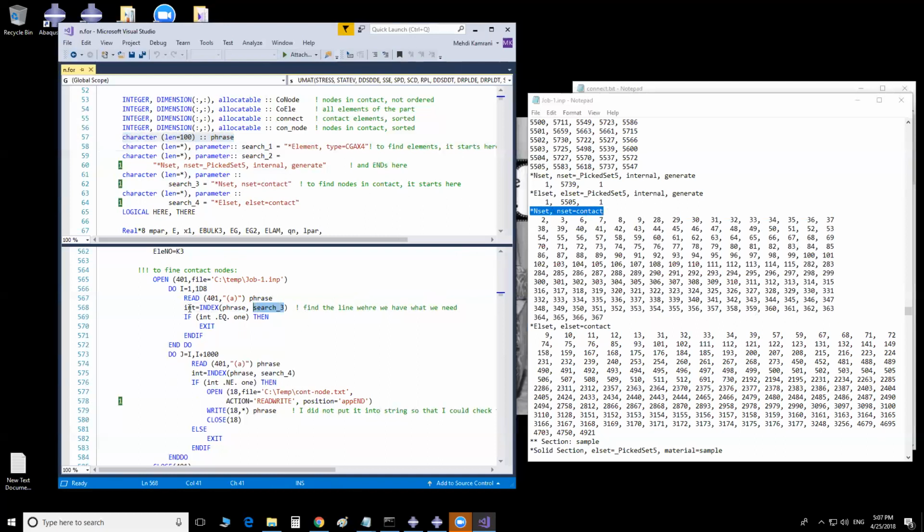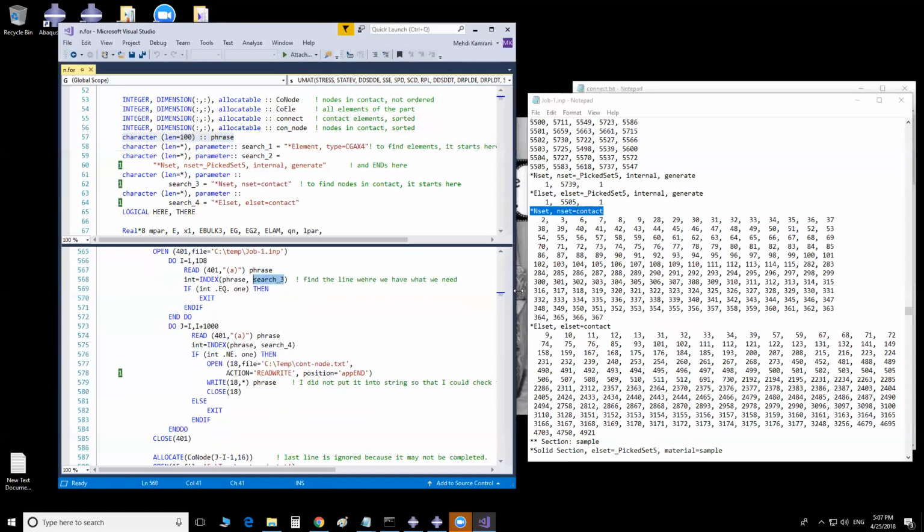So if this line, which is now placed in this phrase, is equal to this search item, then we know we have got to the right point where we need to start collecting the data. So, exit the do loop, because now I know which line I need to start from. I know the start of this one.